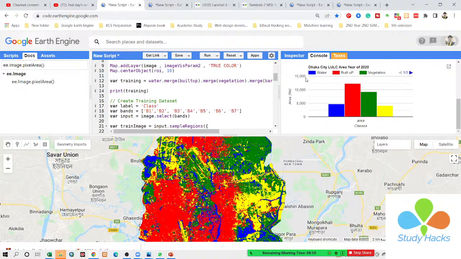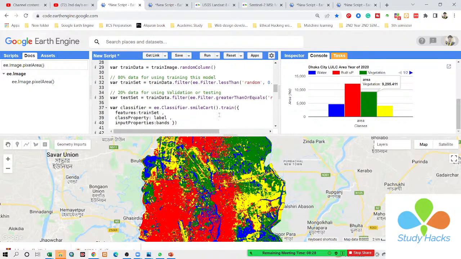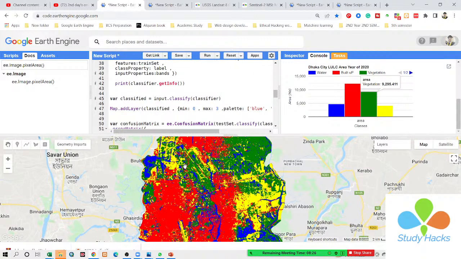Okay, you can see here this is the small region, and I can easily calculate the area using the chart. But when you want to work with a big region, there will be a lot of pixel values, and this chart will not be created. Then we need another method for calculating the area. Also, you can see the change detection is not shown here. Suppose you want to make a time series of the land cover classification and see the change detection: how much water body will be converted to urban area, or how much water body will be converted to vegetation area.